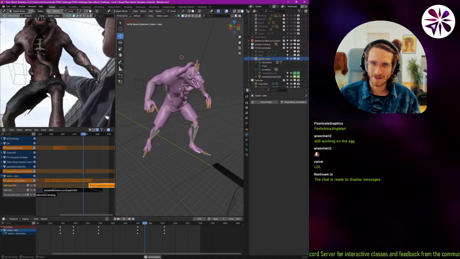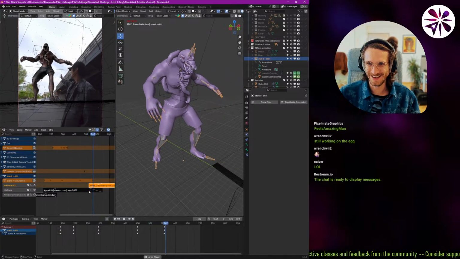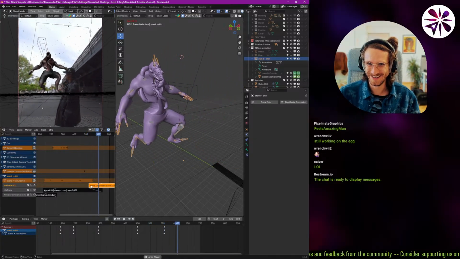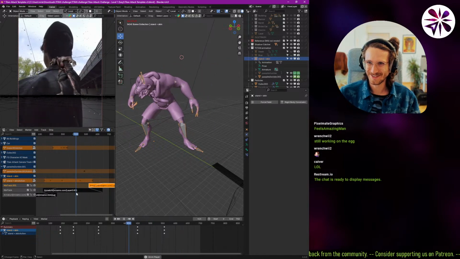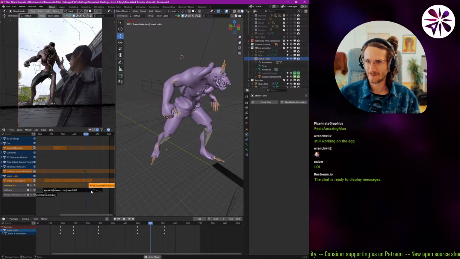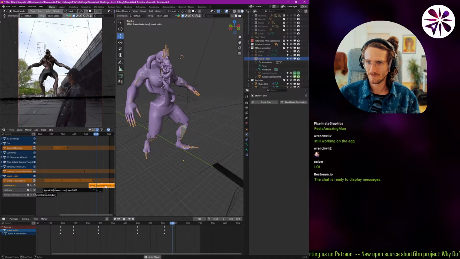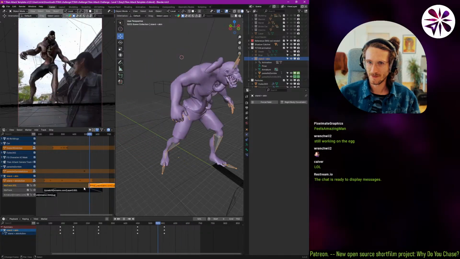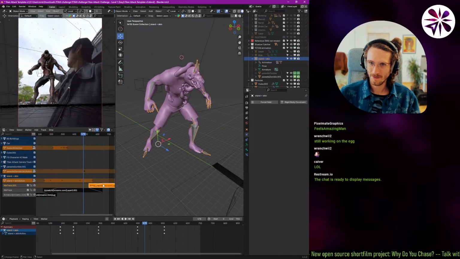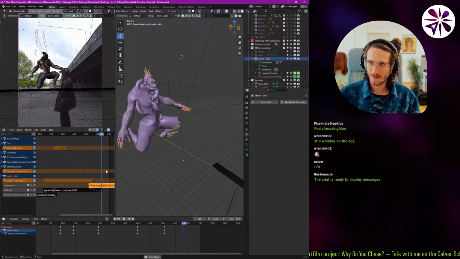You can dial it in on your end. He's kind of just sliding around, right? Yeah, I see that. I was trying to keep his feet pretty much stationary, but the different animations have different starting points. Sometimes to make him fall, he's starting farther back or something. So I have to try to keep his feet stationary by hand animating it.